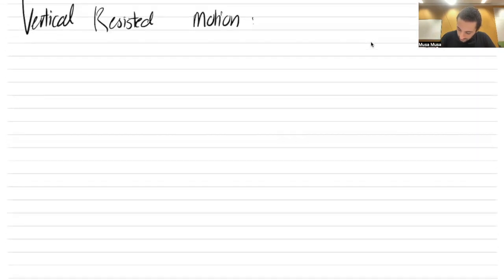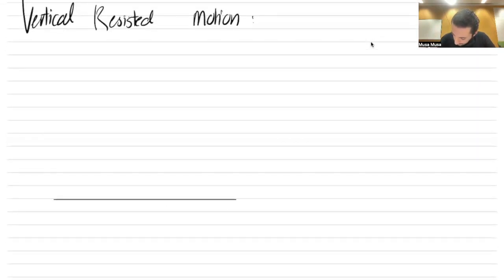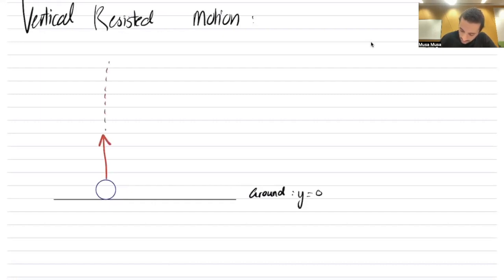So imagine that you have the ground. We're doing a lot of y's for vertical, so instead of using x dot, x double dot, we'll use y dot, y double dot, but it doesn't actually matter, right? It's still displacement, velocity, acceleration. So we'll have y equals 0 at the ground. Now, if you have a ball, and it's thrown upwards, what's happening is it's going to go up, it's going to reach some peak, and it's going to go back down. Now let's consider what the two forces are.